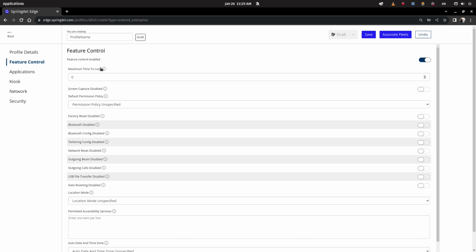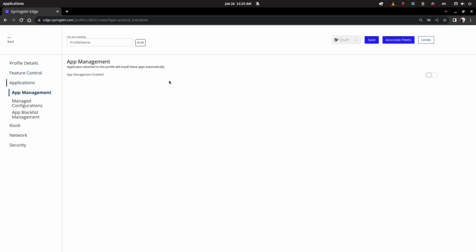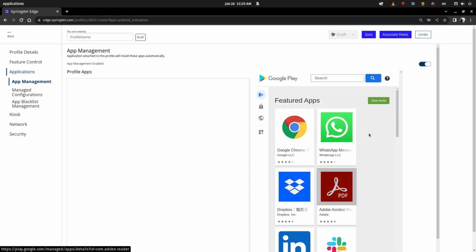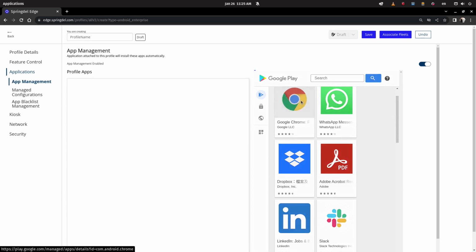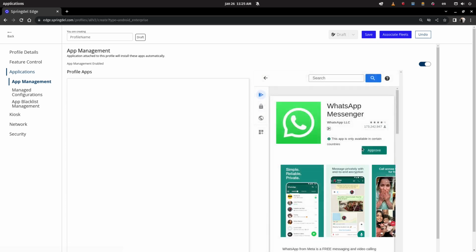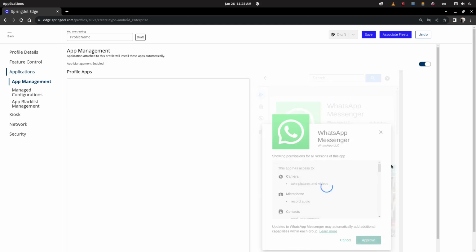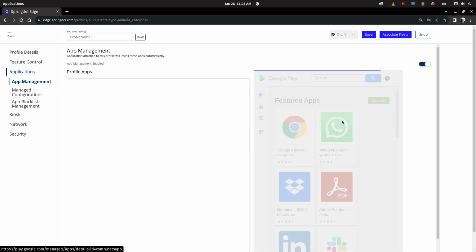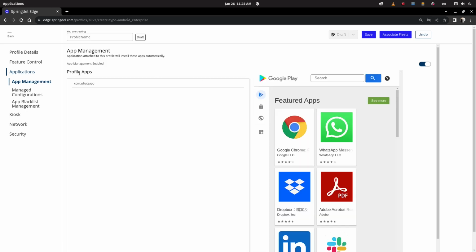In the applications, if we do the application control, you notice you get Google Play Store access. So you can go in and approve or disapprove certain applications so that the application then can be selected, done. And then if we go here and we select, then we can add it to the profile.